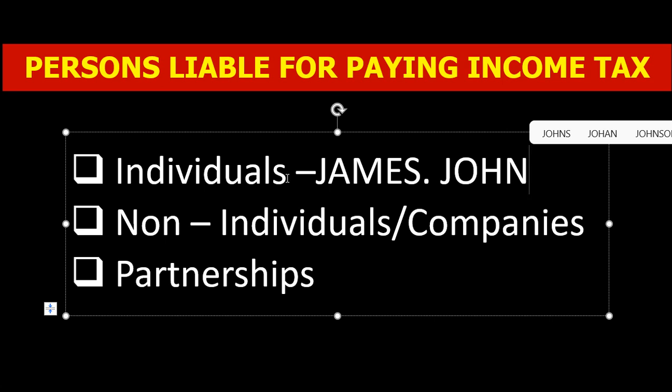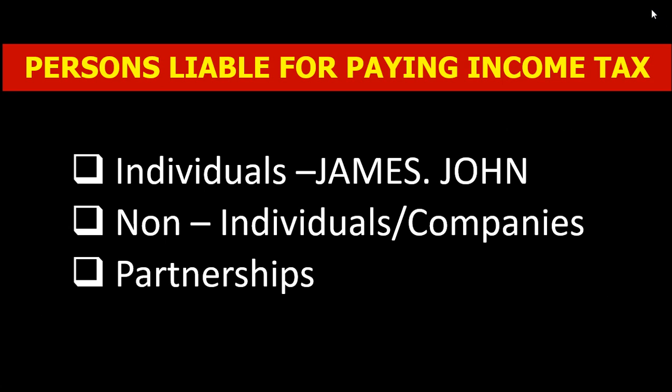An individual is earning income. Let's assume maybe he's a sole proprietor of a certain business. So what we do, we look at expenses that are related to the business. If, for example, he is dealing in buying and selling of rice, if he's paying offloaders, if he's paying carriers, those ones are allowable deductions.